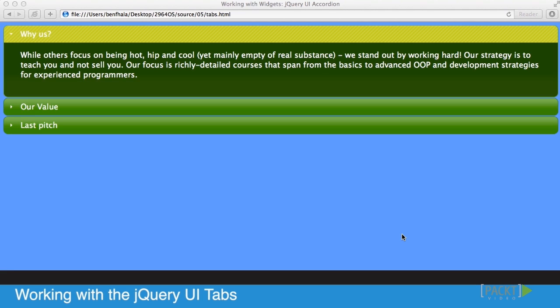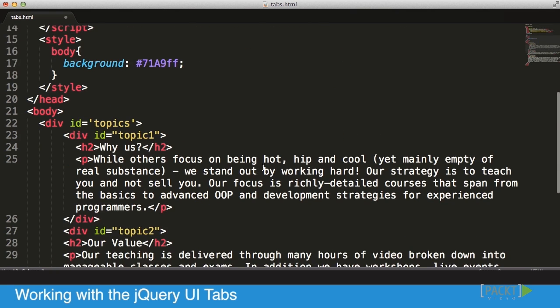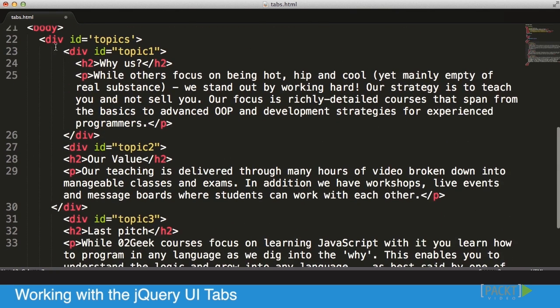And by the way, one of the main reasons is because tabs usually have external content, and it's not content that's baked inside of the page, using AJAX. So to do it, let's start off by updating our page title to be tabs, and we're going to delete the accordion. Once we do that, literally all that we have to do is make sure that we have buckets of information. And in this case, we do.